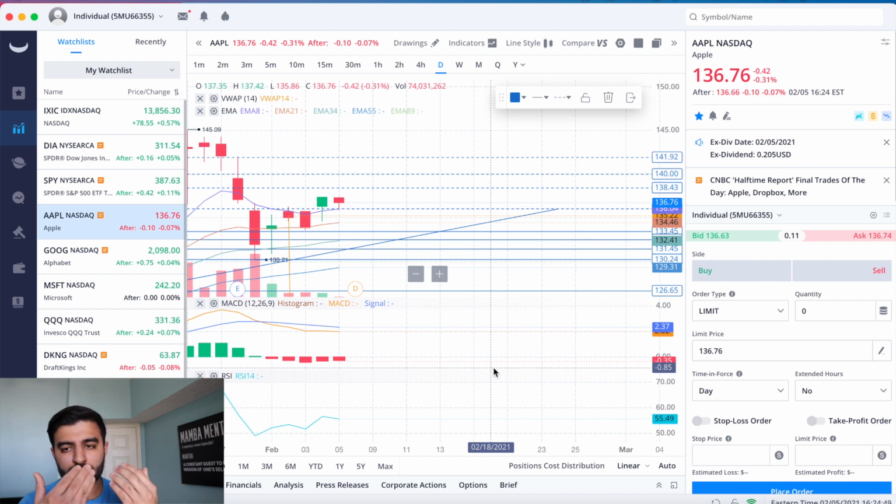What a covered call does is basically you're taking the other side of that. When you're buying a call option, you can technically exercise it, although a lot of people don't. They just buy and sell the option. If Apple goes above 140, you have the right to buy Apple shares at 140. So that's what you're getting by paying that $3, the right to buy Apple shares at 140.